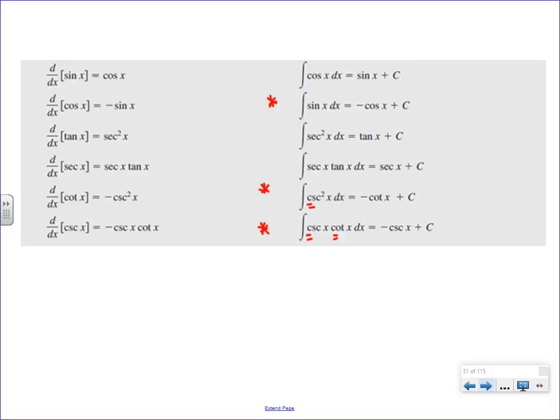Well, for derivatives, sine had a positive, so that's the confusing part, because the integral of sine has a negative. And for cosine, the derivative had a negative, but the integral has a positive. So these two are the ones that are easily confused. You know, integrals are a lot harder than derivatives, which is why there's the book of integration tables. That still does not encapsulate every function, because that only works for the functions that can be anti-derived.